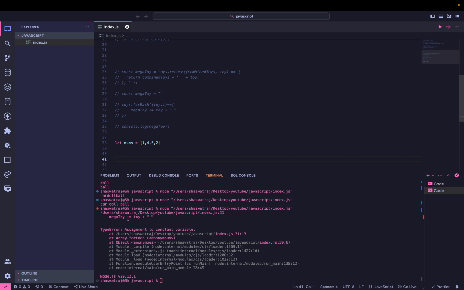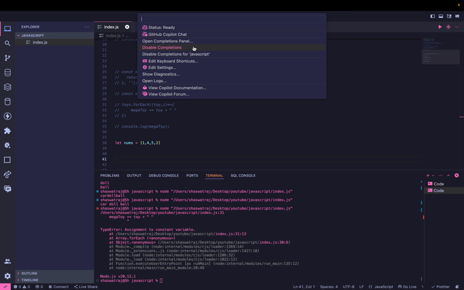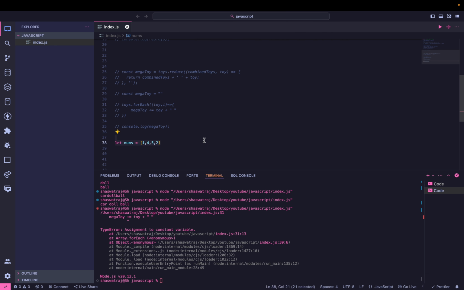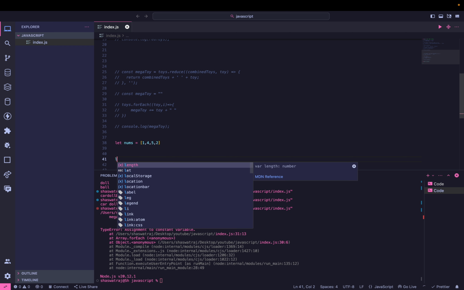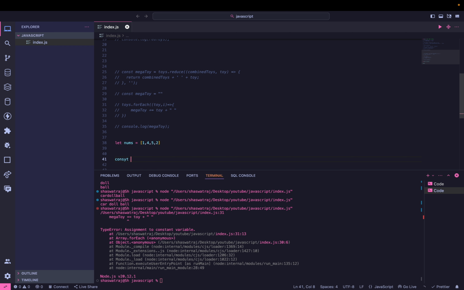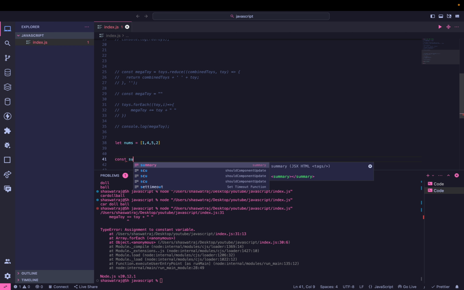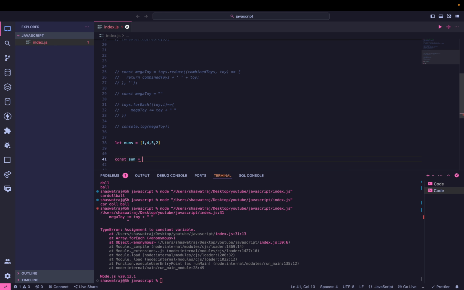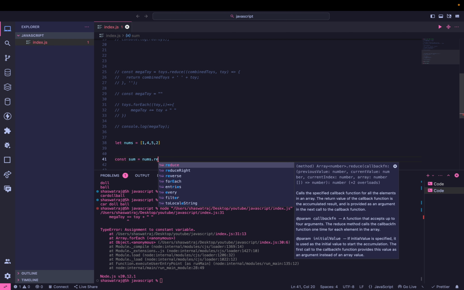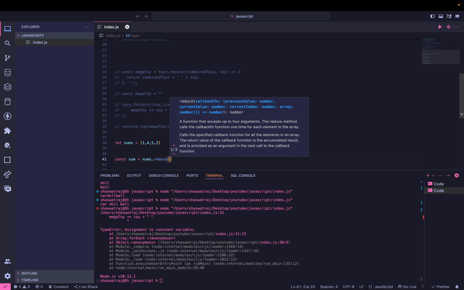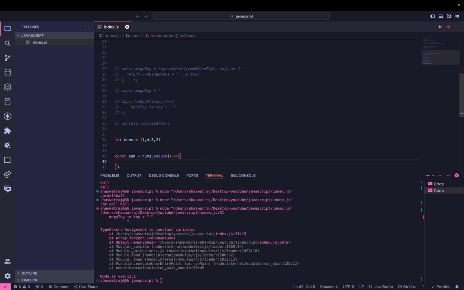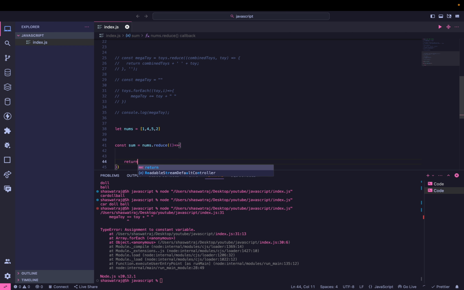Let me disable this. And if we use const sum is equal to nums.reduce, as I said, let's use this and return something.